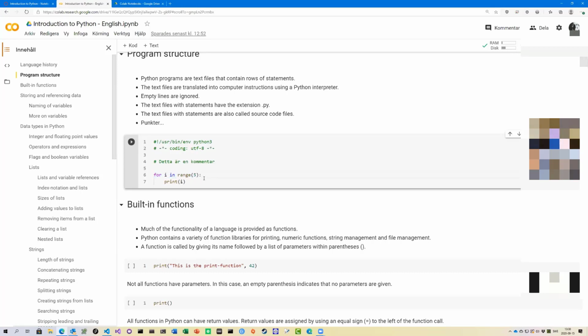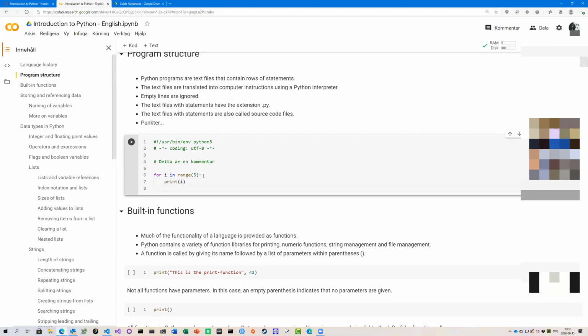And then instead of starting with a curly bracket or a begin end or any other structure, you have a colon here that indicates now there is a code block coming. So in this case, the code block is indented. Because there is an indent here, this part of the code belongs to the for loop. So all blocks are initiated with a colon character, and the colon character at the end of the line indicates now there's a new code block.